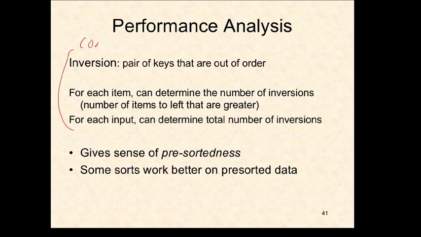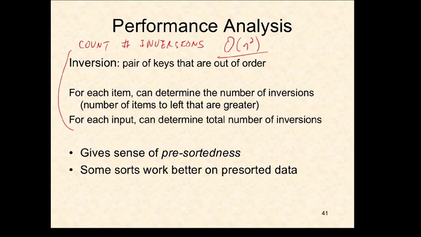If I want to count the number of inversions, it's O(n squared). So just counting all the possible inversions is going to take me n squared time. So this is not something we would do just to determine, oh, look, it's already sorted, we should use bubble sort. Or it's almost sorted, we should use insertion sort. Too late, I've already done the n squared work to count the number of inversions.